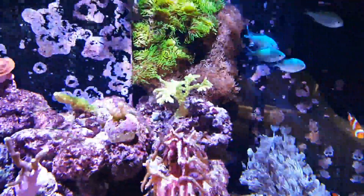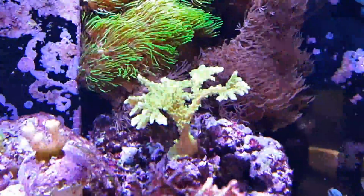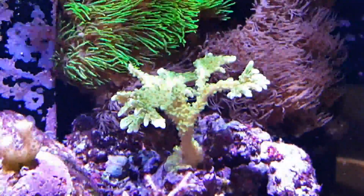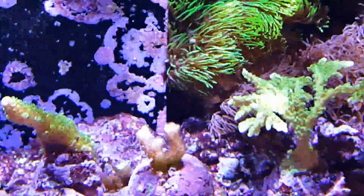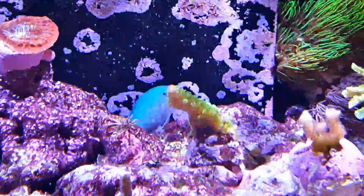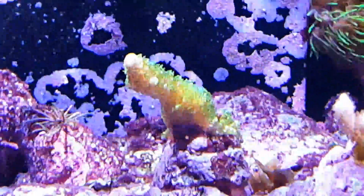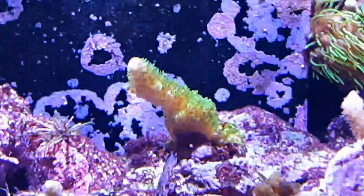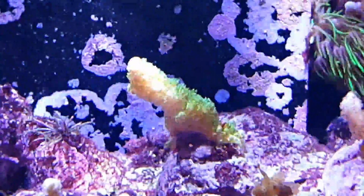My Montipora elkhorn, that's gone mad. It's really growing well, good colour, and my barley slimer acro is doing really good. I can try and zoom in properly. It's got multiple sprouts coming out of the main trunk there.